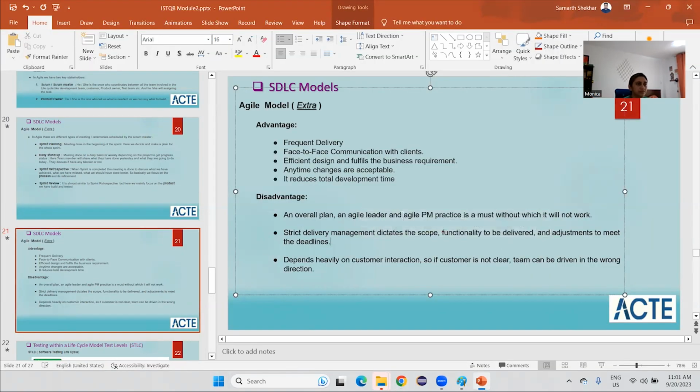Okay. An overall plan, an agile leader and agile project manager practice must, what I have written. This WhatsApp notification has distracted me. Leader is a must for this thing, I think, without which it will not work.